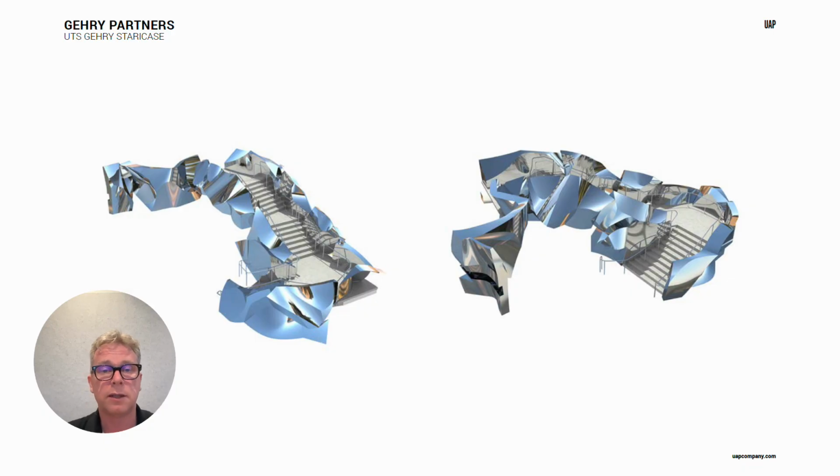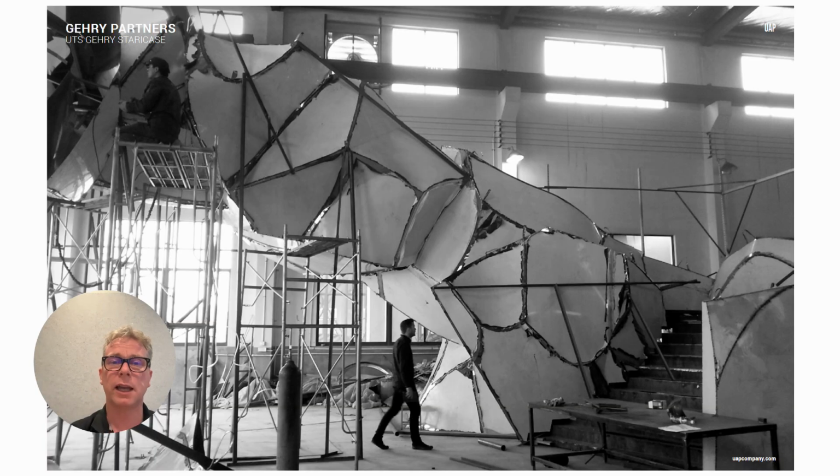For UAP, these designs would arrive as a pristine digital design file. And from that cutting-edge design process, they have to figure out a way to physically construct it. What's fascinating is that the fabrication process uses techniques that are, in some cases, thousands of years old. The stainless steel panels were hand panel beaten, welded together by hand, and finished by hand. So there's a real disconnect between the sophistication of contemporary digital design tools and the realities of fabrication.